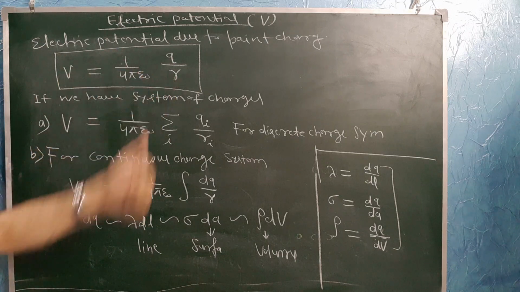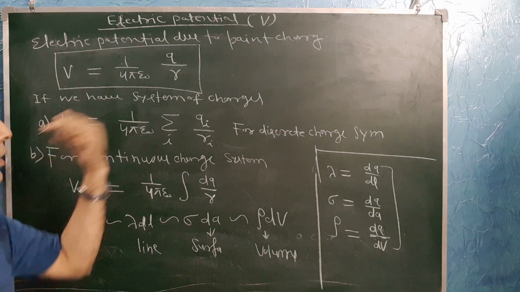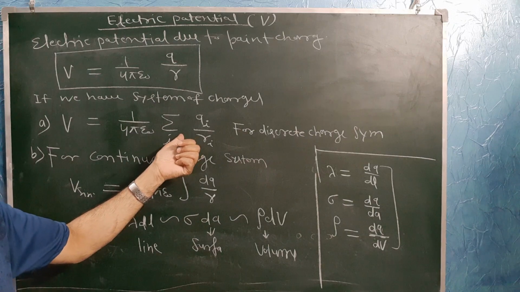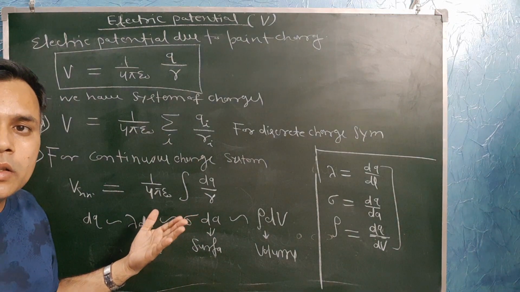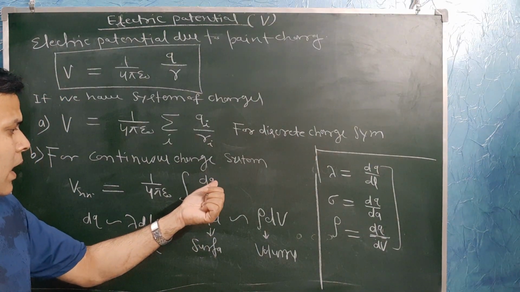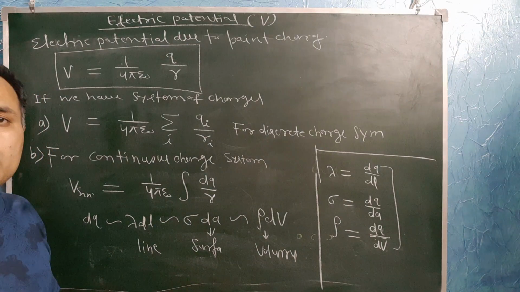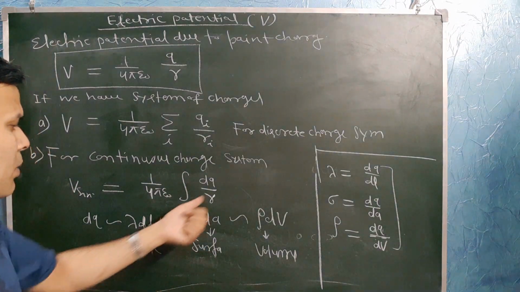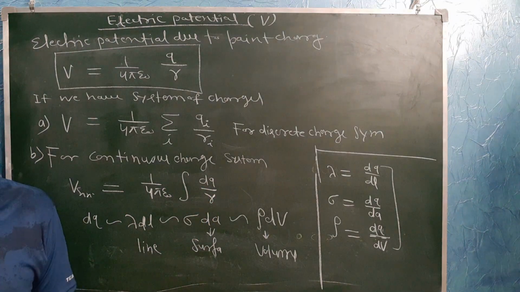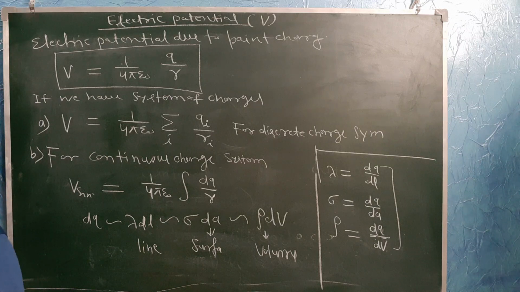For a point charge, we have this profile. This is for a single point charge; if we have a system of charges, then we can use the integration sign. If the charge is not discrete but distributed continuously, then we have this integration profile, and this dq depends upon the nature of distribution, whether the charge is distributed along a line, surface or volume. We have different profiles of dq, and correspondingly different profiles of this potential. So it's all about the concept of electric field, electric potential and potential difference. Next we will solve the examples.